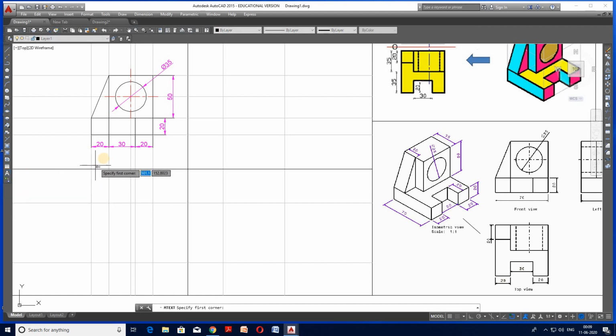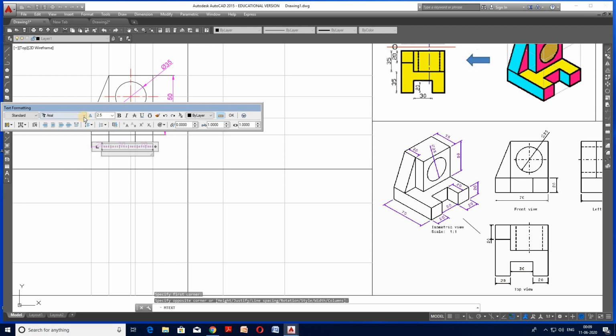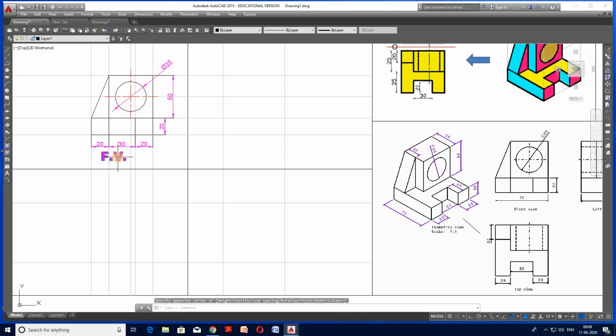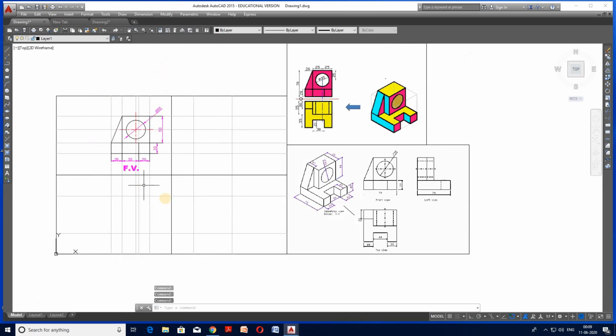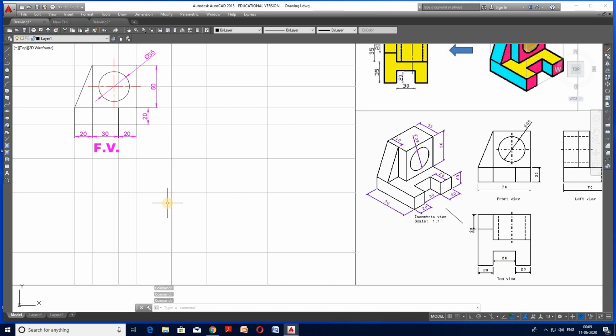I'll use the multi-line text and I'll select one window here by left click, wherein I can choose font, I can change this font size, I can change the color of the text and then I can type it here, front view, and then OK. I can move this text to center. So this is how I can draw the front view.